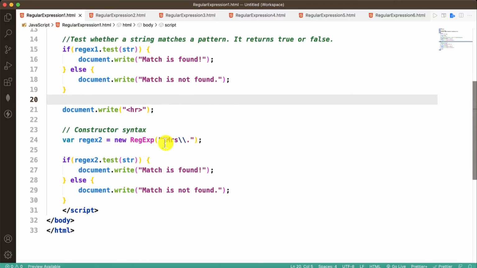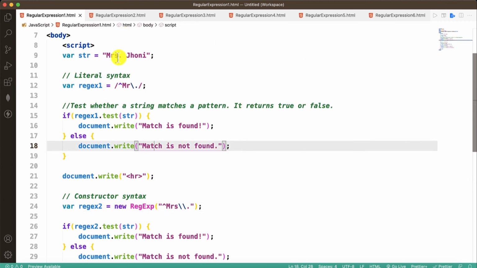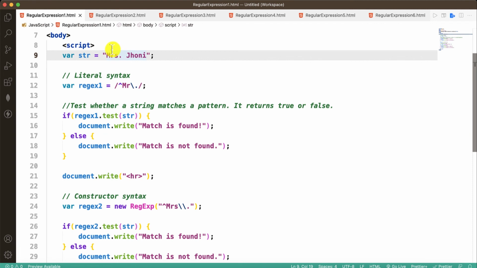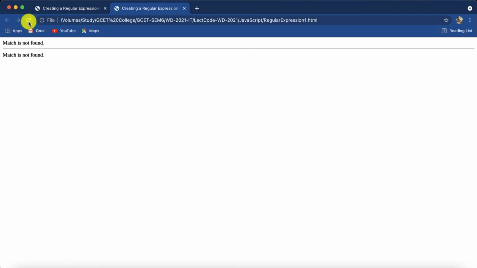What happens over here? Okay, sorry, I just forgot to remove this one. In my pattern there is a Mr., and I am comparing this with the string, so it says match is not found.